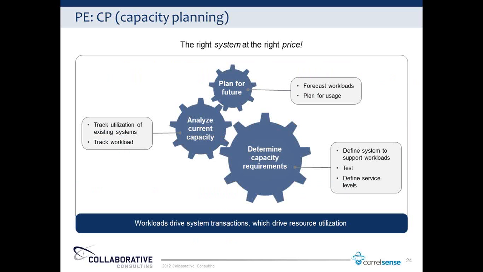Capacity planning. There are really 3 components for capacity planning. They look at your current capacity, looking at today and being up to date on what's going on. There's determining the requirements of something new, if there's a change or a new application going on. And then forecasting workloads. So there's data capture, data analysis, and then forecasting. How is the workload going to change, and how is that going to change the use, the system utilization? And so capacity planning starts in workloads, and the workloads drive you through resource utilization.